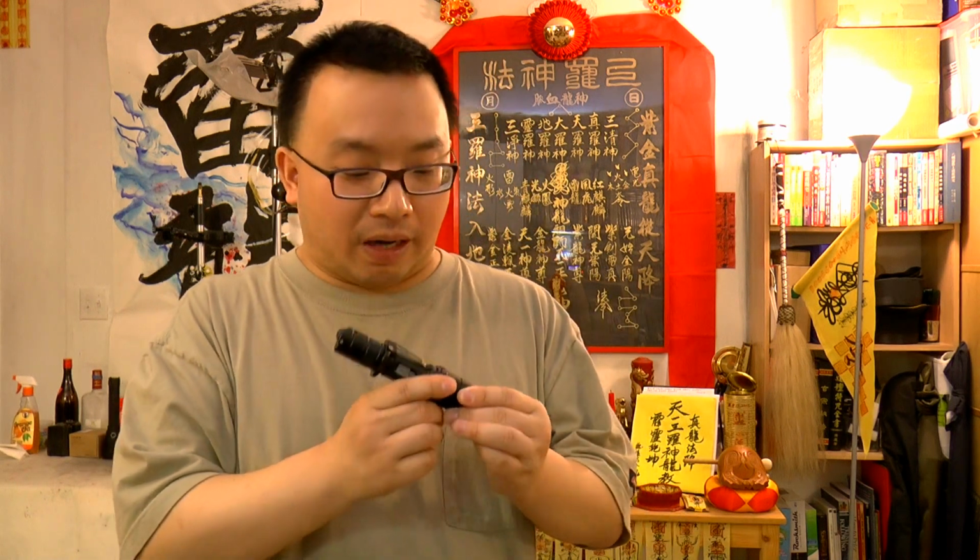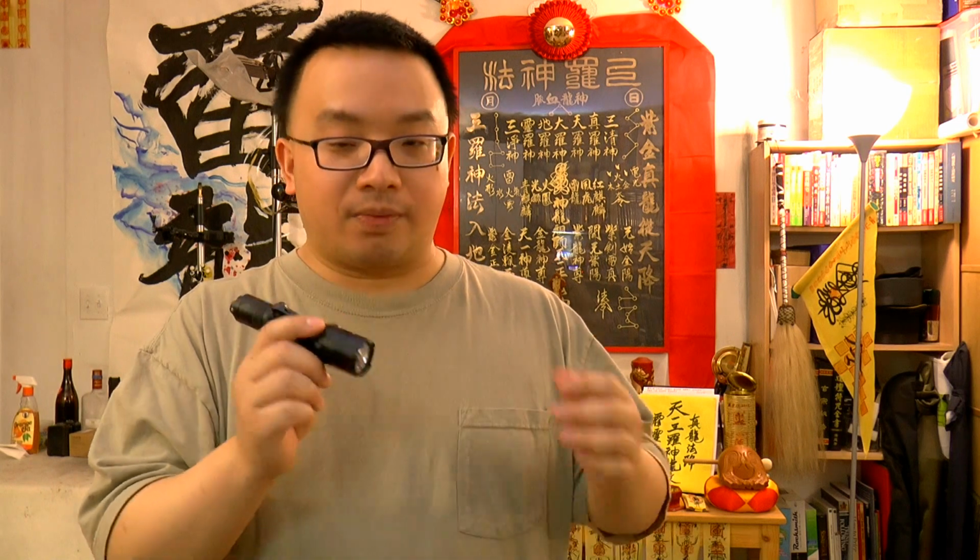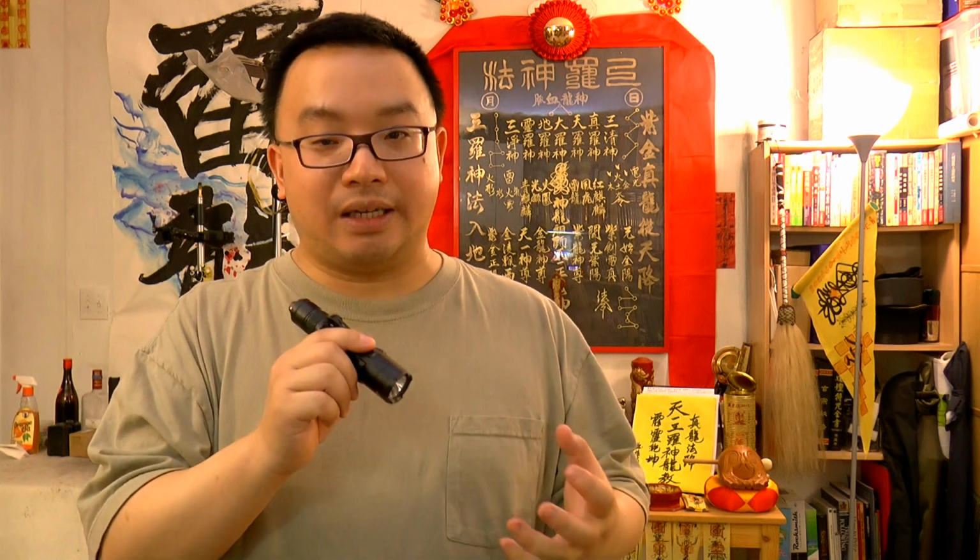Now, the tricky thing is that visible purple light doesn't mean that it's real UV. It's more like a UV-visible flashlight. They're not really good. With a good UV light, you cannot really see the purple unless the stuff is reacting to the UV frequency, like fluorescent material. So when you're using a UV light like this one, you want it to be emitting as little visible light as possible and give you the UV light you need.